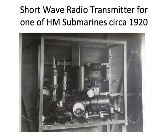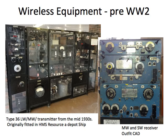Equipment development continued apace, and by 1918 the Royal Navy and the Royal Naval Air Service had upwards of 23 different types of transmitters and receivers. This photograph shows one of the shortwave transmitters destined for an HM submarine. The two peculiar bottle-like devices on the left-hand side are valves. Here we have some pre-World War II wireless equipment — a transmitter and a receiver. They are very large and quite difficult to operate. The user must adjust many dials within a few seconds of each other to get optimum performance, and they required skilled and highly trained people to operate them.